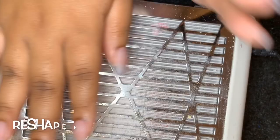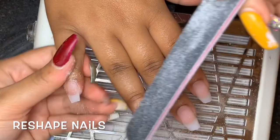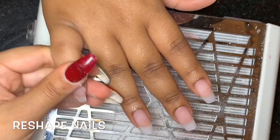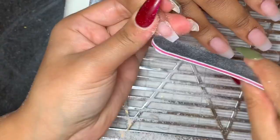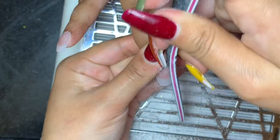Alrighty, so once we're done, we're gonna sit our brush into a little dampen dish with brush cleaner, and we're gonna go ahead and reshape all of the nails. So I'm using the same 100/100 nail file, and we're just shaping them into a coffin shape, but not as narrow. So as always, we're filing the sides at a 45 degree angle, going from the side of the nail, which is the nail groove, towards the tip, again filing at a 45 degree angle, and then filing the free edge at a 90 degree angle to make sure that your free edge is nice and straight.